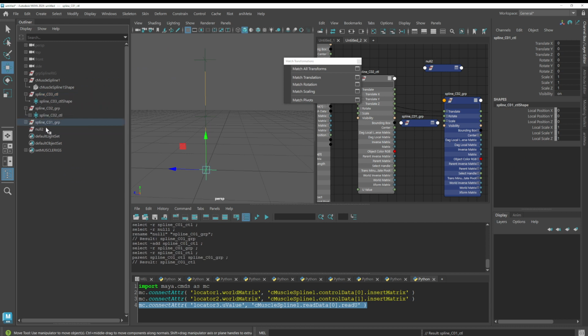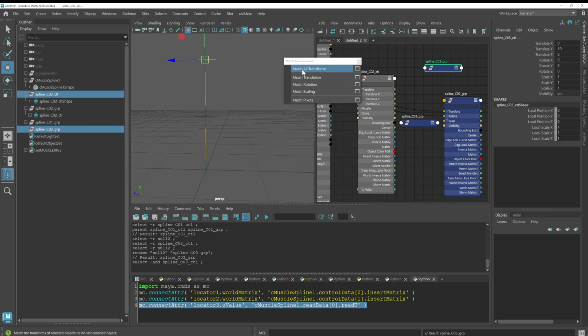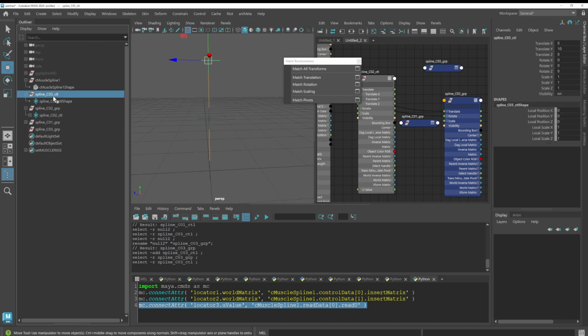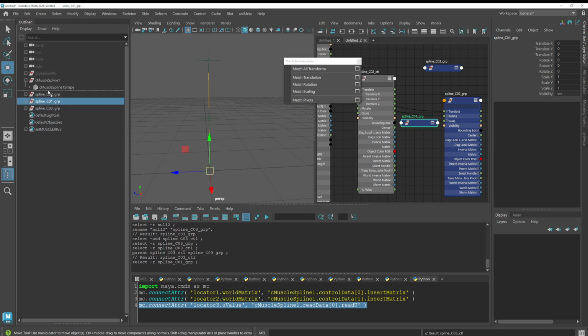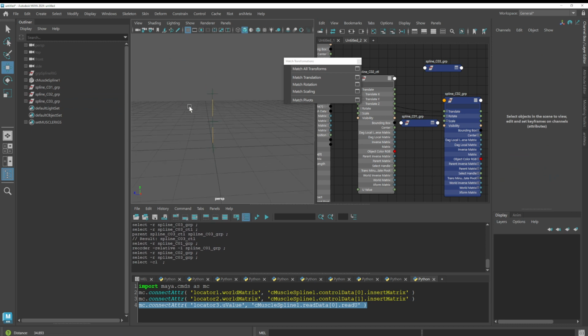That's at the root, so we don't need to move it. And that's control 3, so we're going to move it there. And now we parent the control to the group. So let's sort this a little bit: 1, 2, 3. Okay, great. So these are now my input controls.